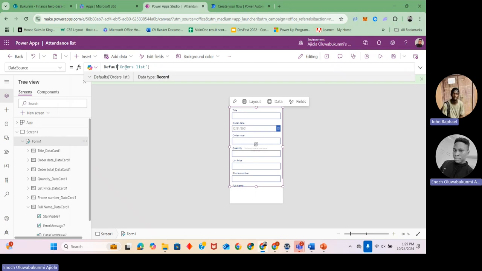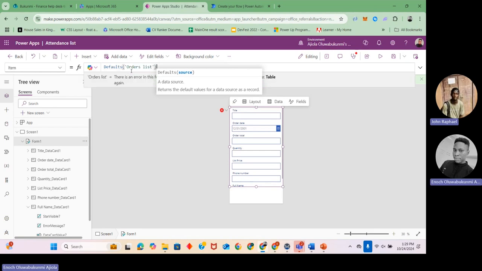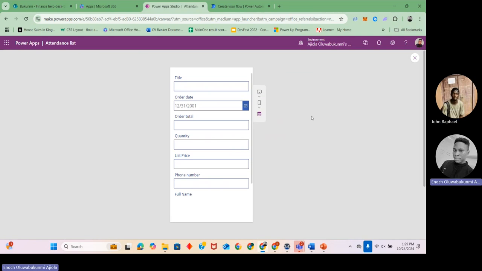The data source remains like this. What we're changing is the item itself, to default orders list. So this is what you change, the default order list, the item.